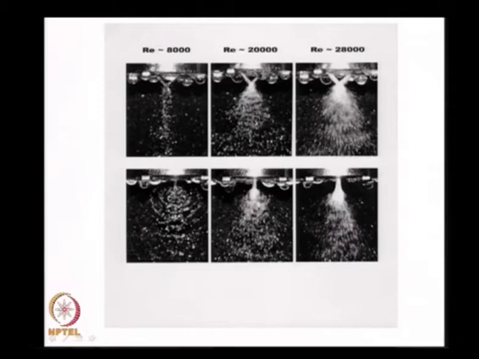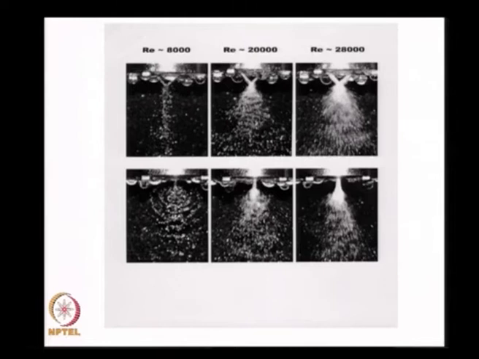I show this at low Reynolds number. When the jets are clean, when the jets are smooth, I get a neat fan like this. It forms a fan over here and disintegrates into droplets. If I go into the very turbulent regime, it is not so smooth, but still I get fine droplets. But I told you about cavitation flow, wherein the flow separates, there are disturbances in the liquid, I do not get a good one. Therefore, we have to choose a proper Reynolds number or a proper Weber number, to make sure that you get good droplets. This is the principle of impinging jet injectors.